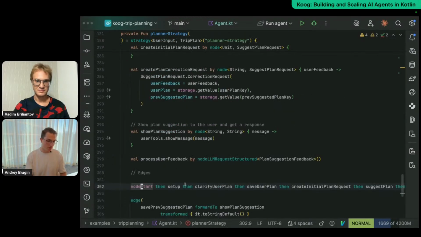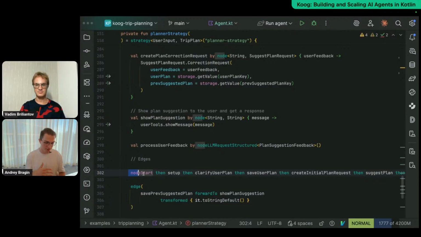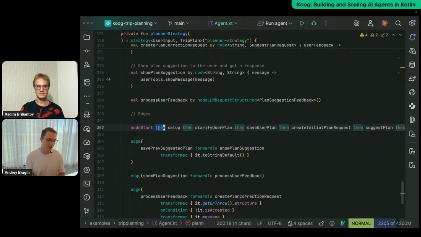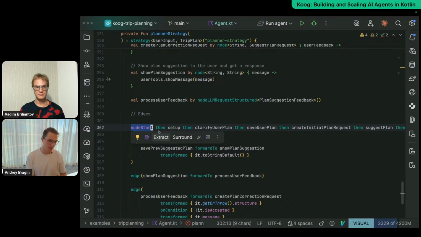And we also don't have any specific conditions here, because in this part of our graph, it's sequential. And we can use the then function to just define a sequential piece of the graph with compatible nodes. So we are connecting node start, the input of the strategy, with the node setup.